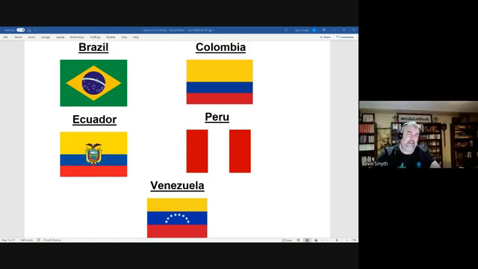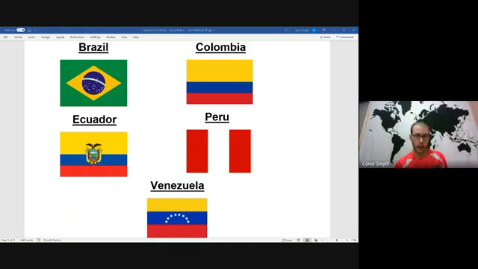Yeah, I think this is a tough group though, because Colombia, Ecuador, Peru, Venezuela. We've kind of seen them all improving in the last 20 years. They were all kind of feeble in the previous century. I don't mean to be insulting there, but they were all much weaker in the previous century than they are now. And I don't think they'll challenge Brazil, but I do think this is a very tough group of teams in the group.